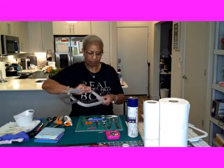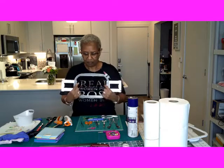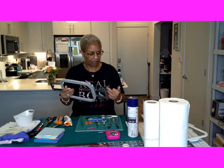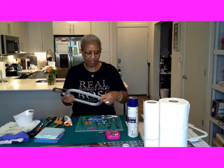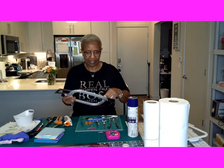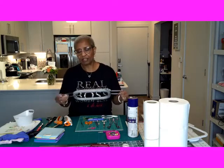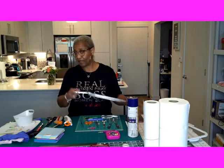Speaking of hooping, I wanted to just show you this. When you are hooping, my least favorite thing to do, I actually took some pictures of me hooping the other day where the knuckles on both of my hands were bleeding from hooping, because I kept hitting the little screw on the end with the little screwdriver that I was using to tighten and loosen my screw here. It was driving me crazy. It took me forever to hoop this shirt, which did make sense. But I couldn't get my Mighty Hoop to work on my 10-needle machine at that particular time.